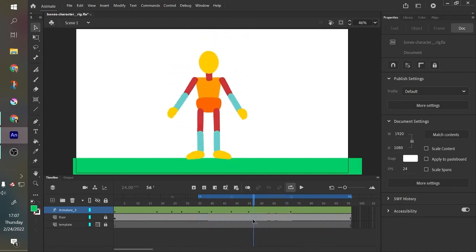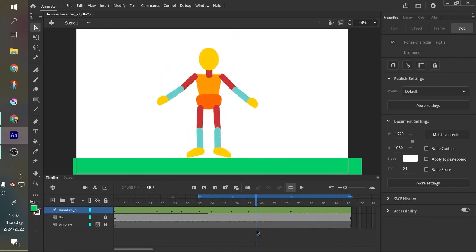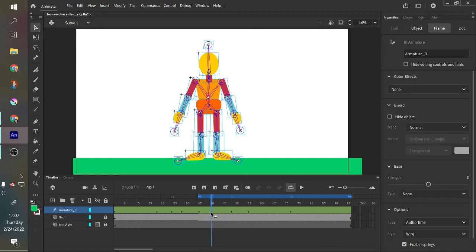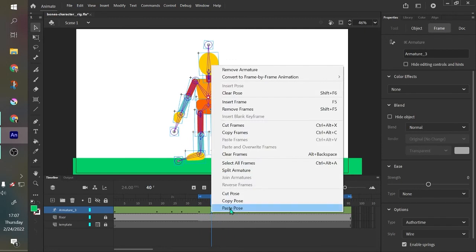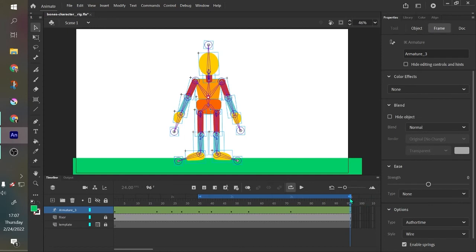All right. So, you know what they say, what goes up must come down. And we know that our character is going to land and end up in that same neutral pose. So again, we're going to go back to frame 40, copy pose, go to frame 96, paste pose.